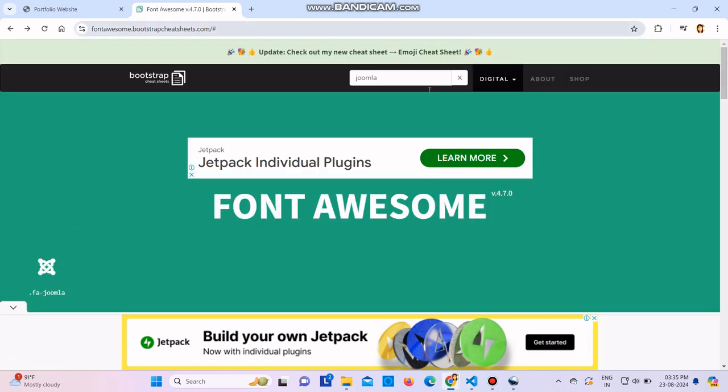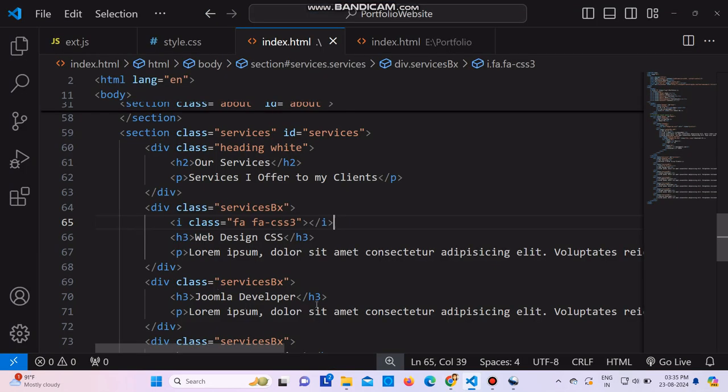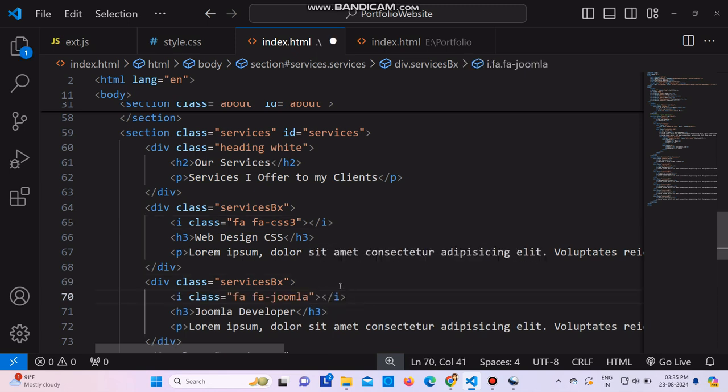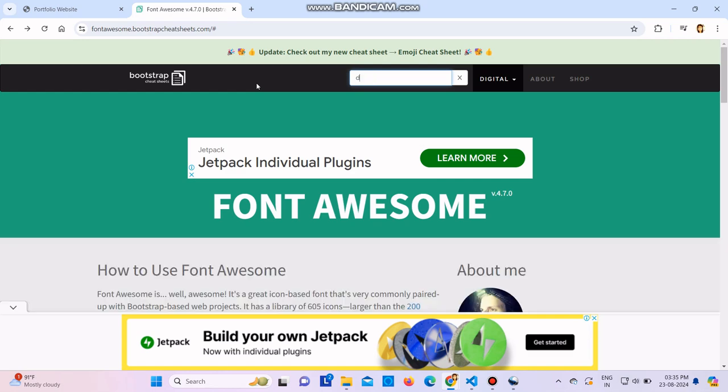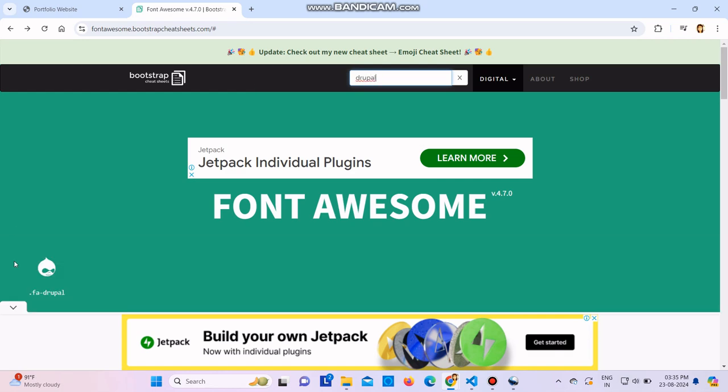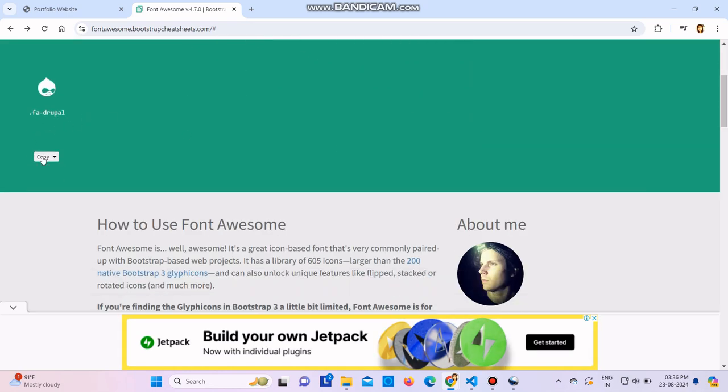Next I need the icon for Joomla. Here you see this one, copy HTML and then paste it in here at Joomla. Similarly, after Joomla we need Drupal.